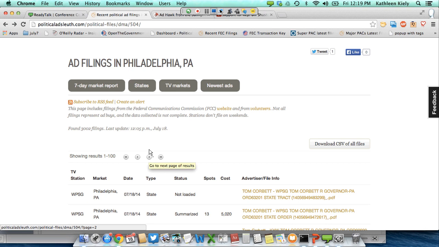So you can page through and find a page that somebody hasn't worked on much yet and just go to town. And again, I realize this is a lot of information, so feel free to contact me. Once you send me your email addresses, you'll be on the Philly Ad Sleuth listserv. Just send out questions, and if I'm not around, volunteers can help each other, because there are people who have been working on this. And who knows, somebody may have a better system than I've come up with.